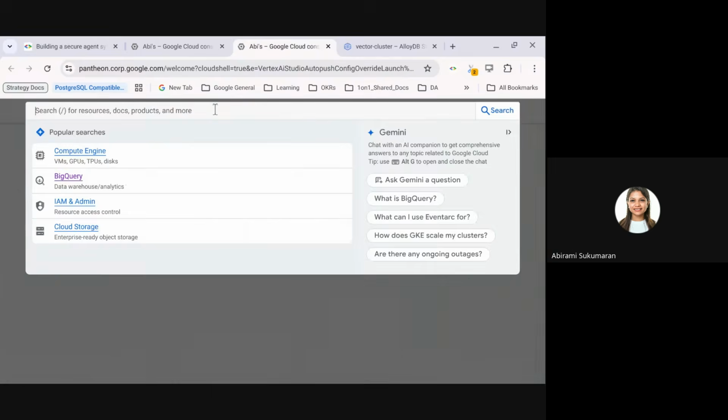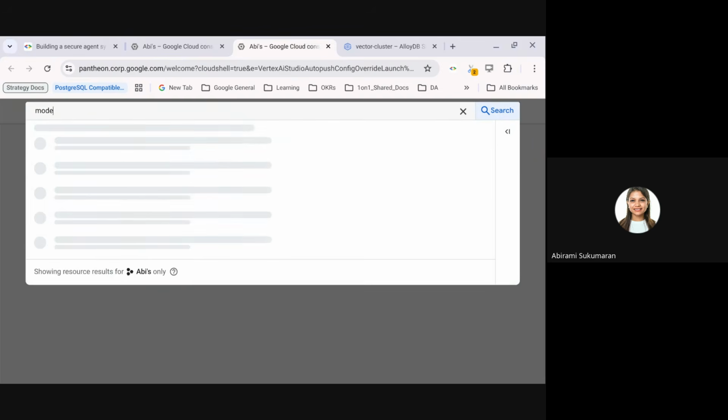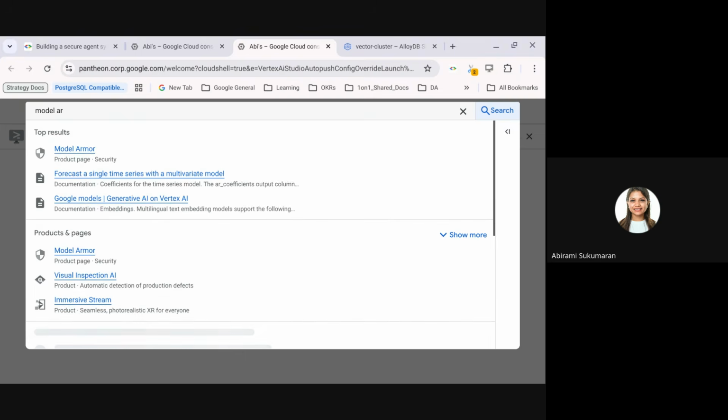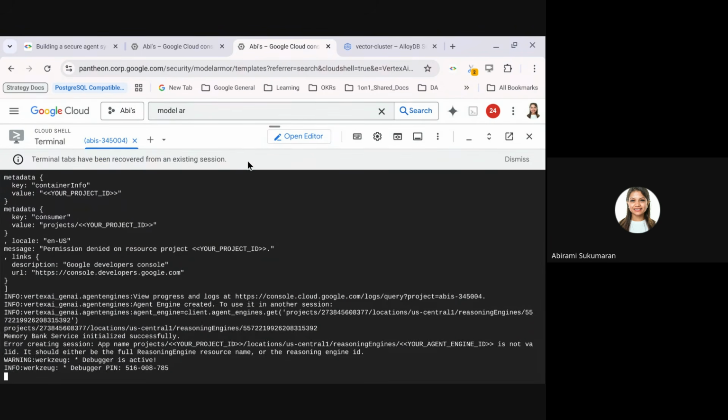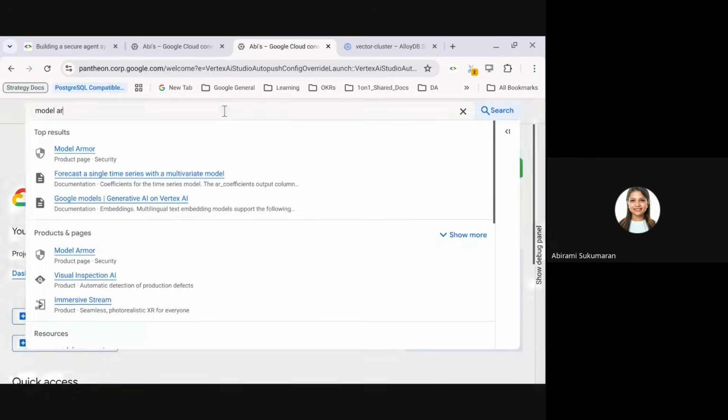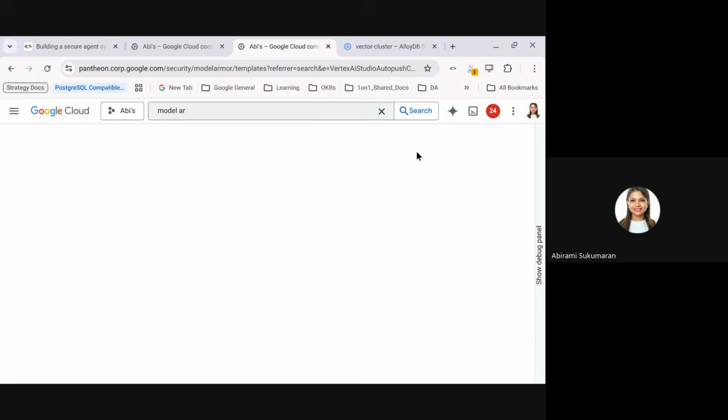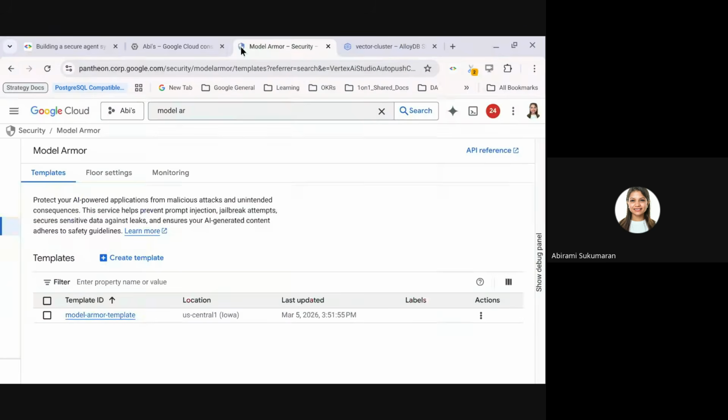And in the search bar, type Model Armor, and your top results should show Model Armor. Click that. If it is the first time you're opening that, it will ask you to enable the API. I have already enabled it, so it's not asking me.